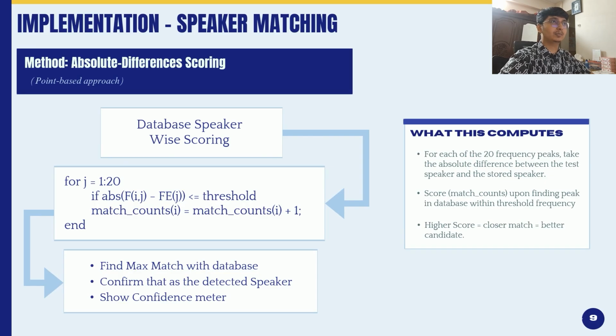Then if we go into the speaker matching implementation, the matching algorithm is quite simple. We extract the features for the speaker in a similar manner, and we run a loop and compare with each database sample. If our comparison point, or a frequency location point, lies within the threshold, we score a point for that database speaker. Ultimately, whoever from the database has the highest score corresponding to our input file, we show them as the result.